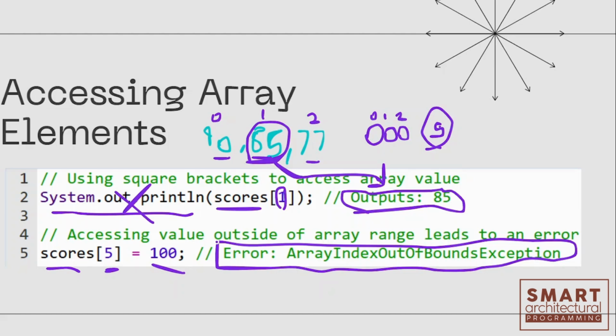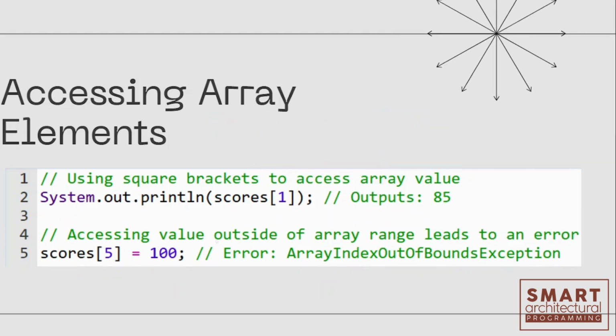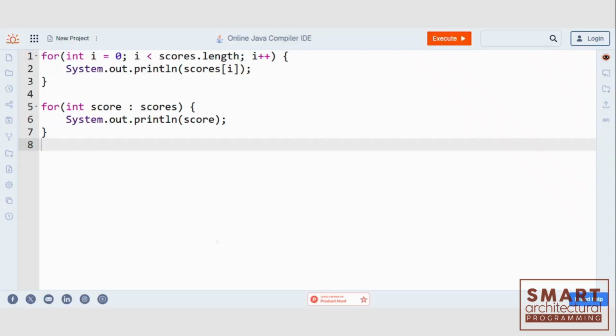Now, let's move on to the next thing that we need to understand in this particular topic, which is looping through arrays. To process all elements, loops are very handy, especially for loops and enhanced for loops, in particular for handling the values in an array. So we know for loops, we have discussed this before.